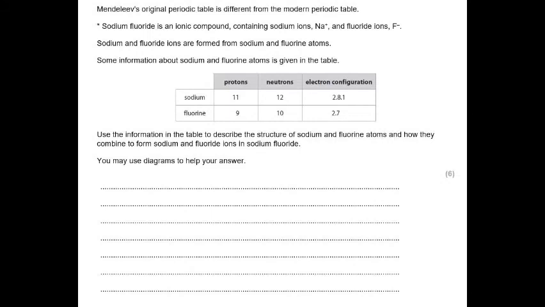And the last thing you'll want to do is just to explain why, once they've become ions, why they're attracted to each other in the first place. So have a think about that, add that on to the end of your 6-mark answer. I'm sure then if you've included all of those points in your answer, you should be able to get 6 out of 6.